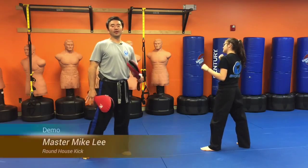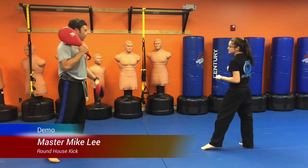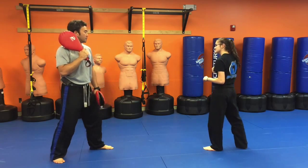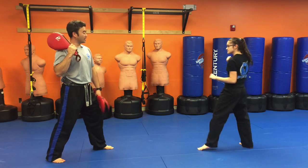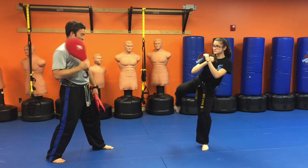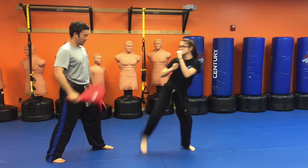In this video, we'll demonstrate the rear leg roundhouse kick. Roundhouse kick is the most widely used kick in martial arts because it's very simple and it's very effective. So Erica's going to demonstrate by pivoting her back leg towards me. And as she holds up the knee, aims at the target, and she can kick and land forward.